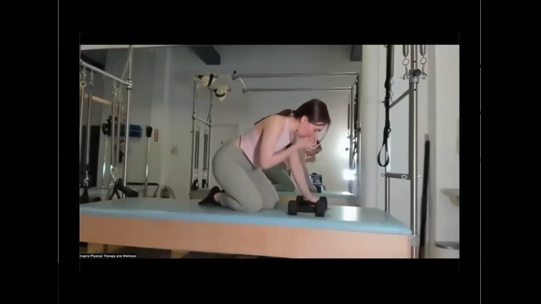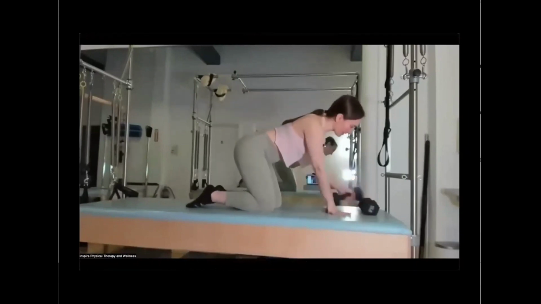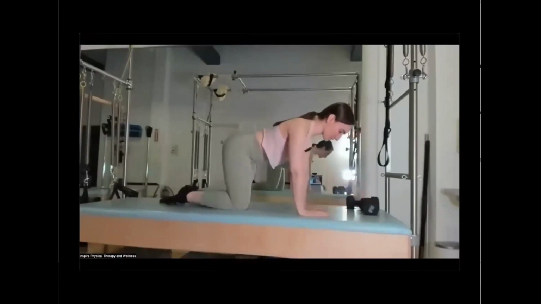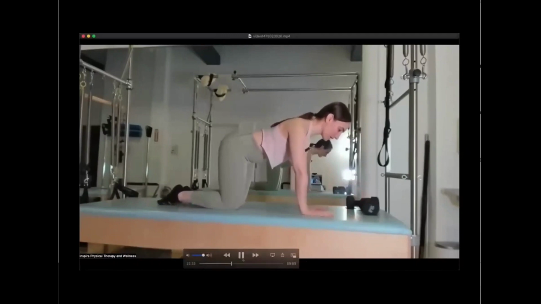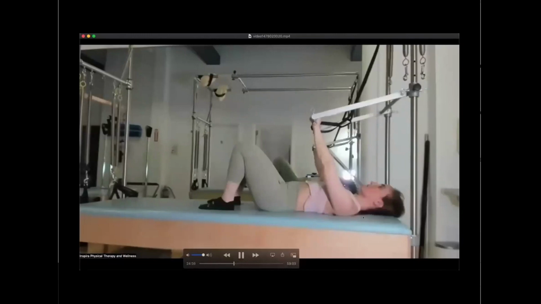After this, I'm just going to get rid of the weights because I don't need them. After this, I would try to do some gentle hand slides. Just going to skip ahead so we can get to the thoracic closed chain. Next is subtle scapular lifts.